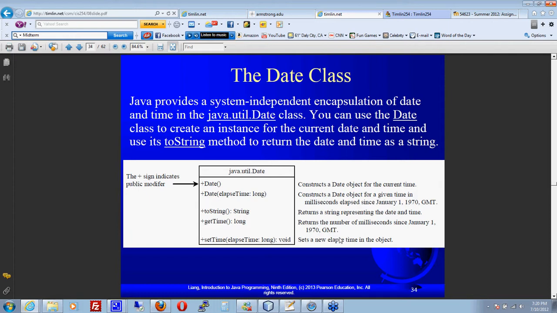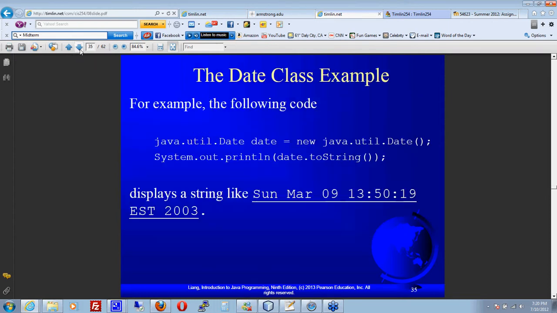Unix and Internet-related computers did it from 1970, as the convenient birth date of both Unix and the Internet, or the ARPANET as it was called back then. So we can create dates if we want, simply like this, and it will show us the current date and time. That's really easy to do.